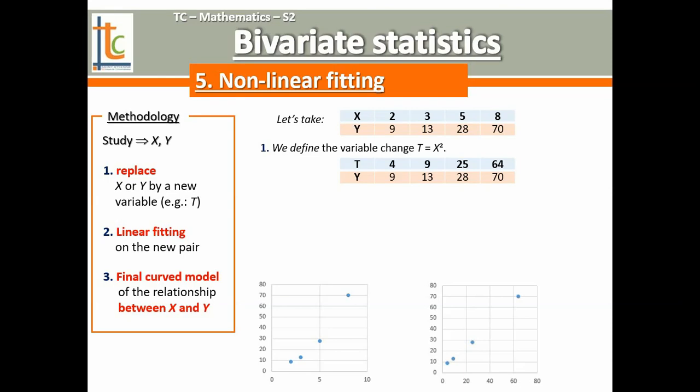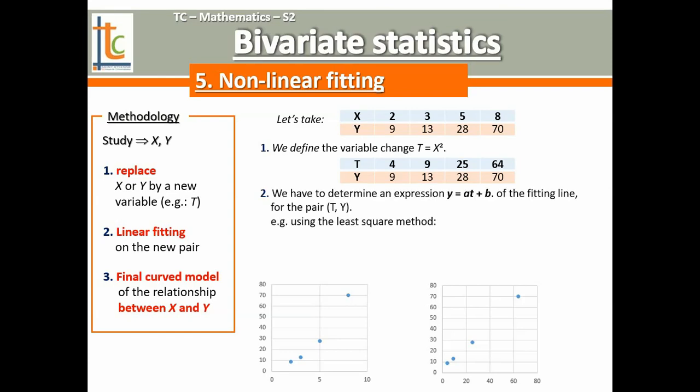In a new graph with t, y, we can see that indeed the points seem to be close to collinear. Well, let's perform a linear fitting, that consists in finding an expression of a straight line in the second graph. You just have to ask it to your calculator, which will use the least square method, and will give you the coefficients a and b. We saw it in the previous video, so I won't explain all the details of that.